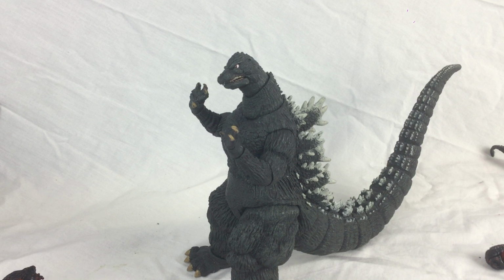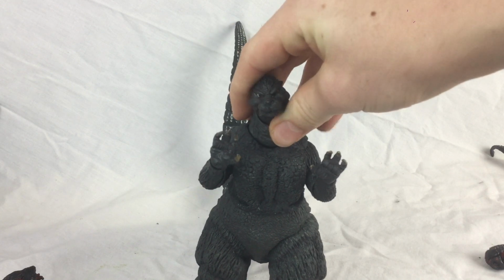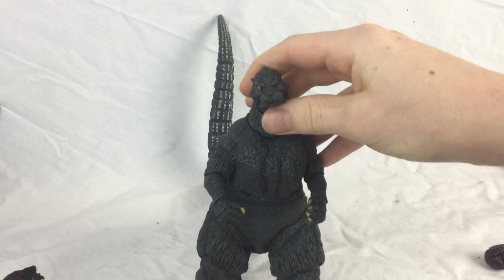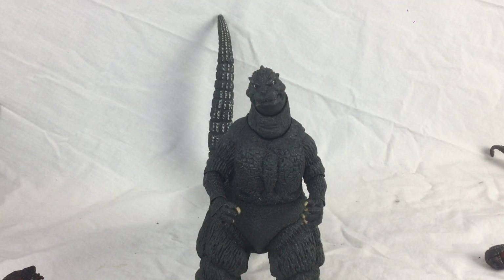But I sort of want to make this into like a 1990s Godzilla. I've seen people make it into Super Godzilla from the video game. I can't remember what it's called because I haven't played it. And one person turned it into, I'm pretty sure it was Burning Godzilla, which did look good, but not really what I would do to it. Because like the head, from the front, he doesn't really look like 89. Especially if you have him like that, he doesn't look a lot like 89. He looks more like a 1990s.